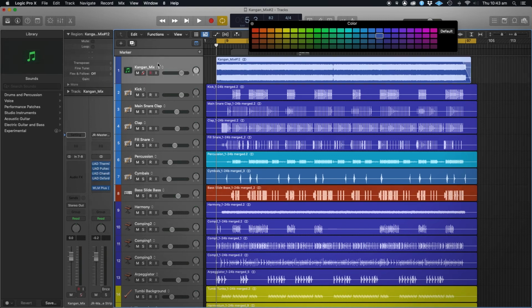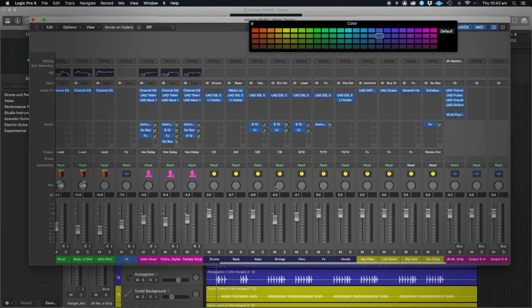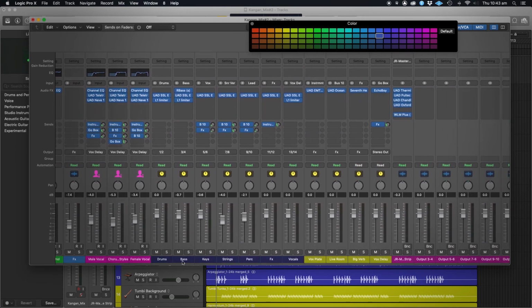what I've done is if you're working with a summing mixer, you can't offline bounce like Logic normally does. Because I'm running through a summing mixer, you've got to run it through the analog hardware. So I'm running it through the hardware via this, which I'll show you. I've done buses for all this stuff. So I've done buses here, which is drums, bass, keys, strings, percussion, FX, and vocals.